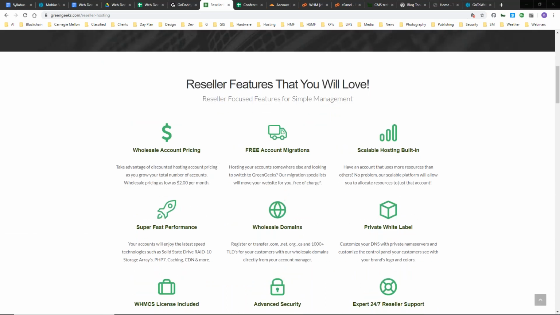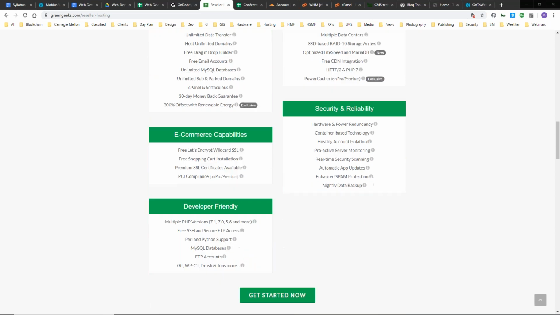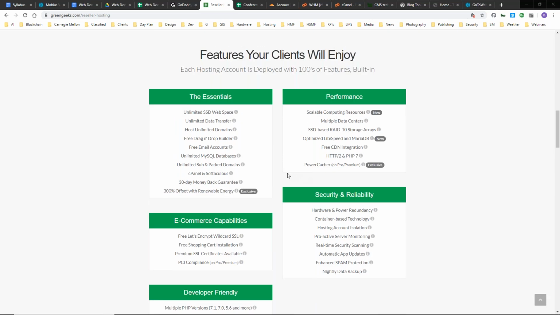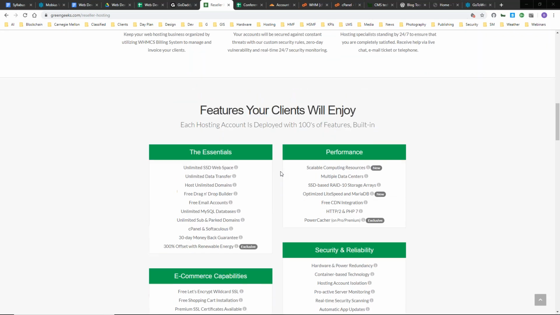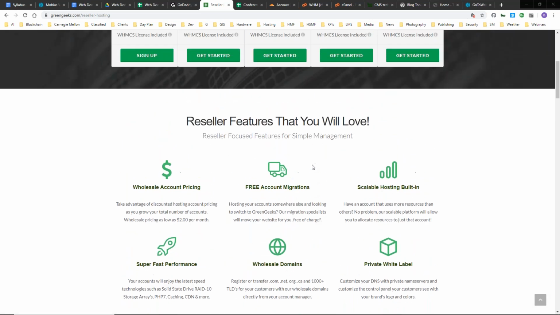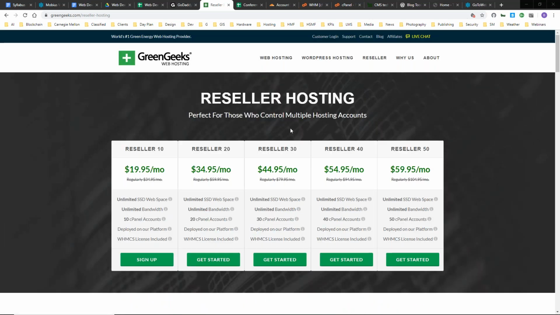And then there should be something here, if they even still have it advertised, is a VPS server, virtual private server. And that's what I use on most of mine because it gives me more back-end control. I can go directly into the server and do anything I need to do to make it work the way I want it to work. But for 99% of the people out there, that's not a necessary feature.